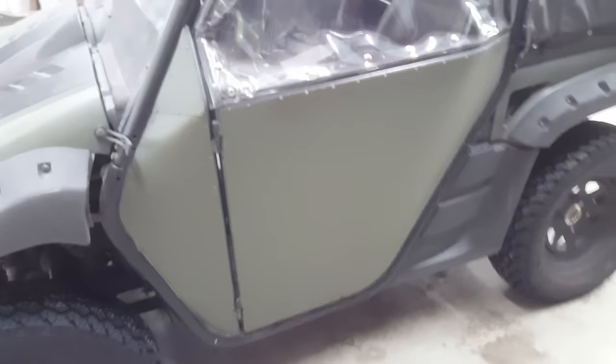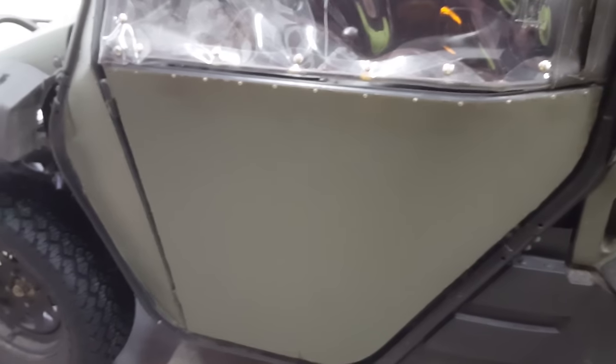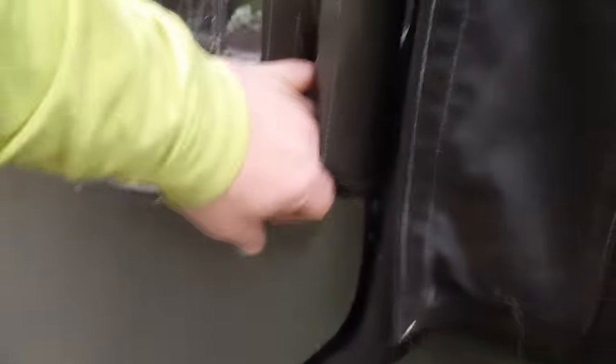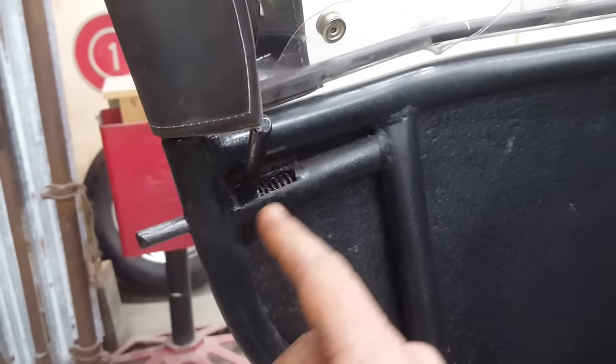I built these doors from scratch because I wanted to close the whole cab. I used plain steel conduit — round tubing — so I could use a conduit bender for all the bends. The latch mechanism is simplified: just a rod with a spring. I sprayed undercoating on the inside and the outside metal is embossed so it has a texture to it, then I sprayed that flat green on it as well.